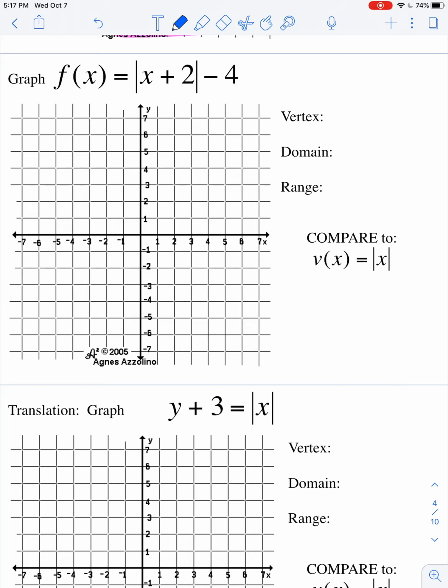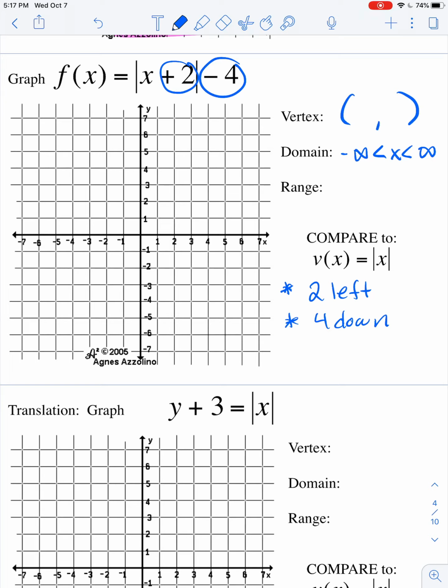All right, so I would say try this one on your own and then look to see what I'm doing. I'm going to think first about what happens because of this. Then I'm going to think about what happens because of that. I'm going to fill this in because that's always the same, and I love always in math because I don't get that very often. I'm going to think, okay, I need to use the opposite of this part for my x, and I need to use this one as is for my y. And I'm going to leave my range until I graph it.